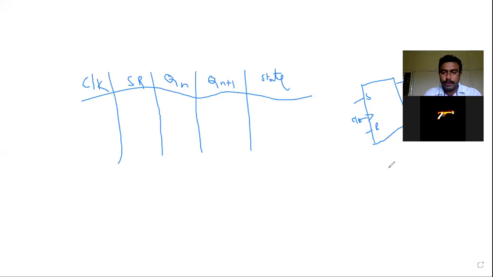Or else, if you are using negative edge triggering, your denotation of the clock should be like this. Inside this, you should have a bubble which denotes that you are using negative edge triggering. If you are using positive edge triggering, you denote it like this. If you are using negative edge triggering, inside that triangle shape you should have a bubble, which denotes inversion, as the inversion of positive is negative. Here we are going to use negative edge triggering to change the states. That is the symbol, guys. This is the block diagram representation.